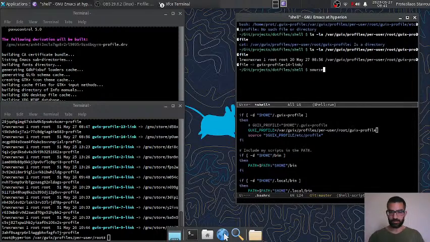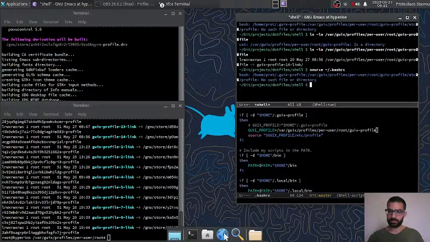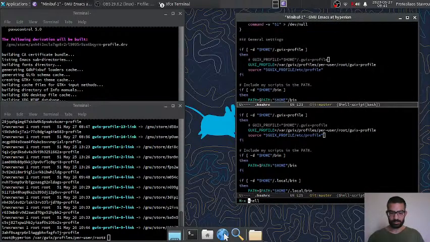And what would you do now? Source bash rc. So why is it insisting on this? Of course I would need to change this, but that's beside the point. I'm pretty sure I changed it. Let's kill this. Shell.